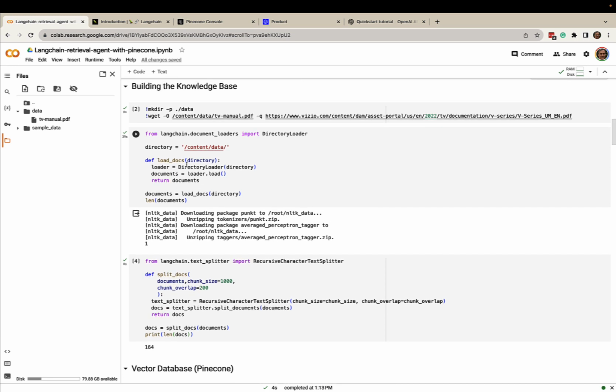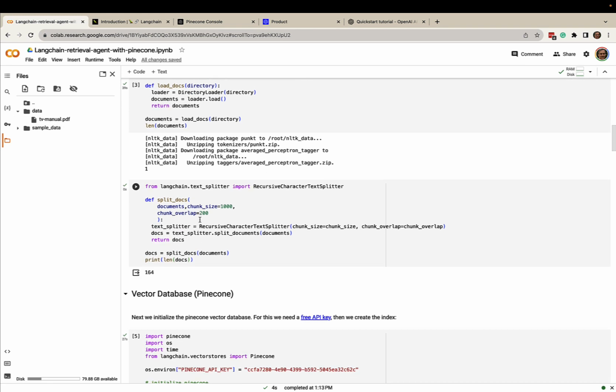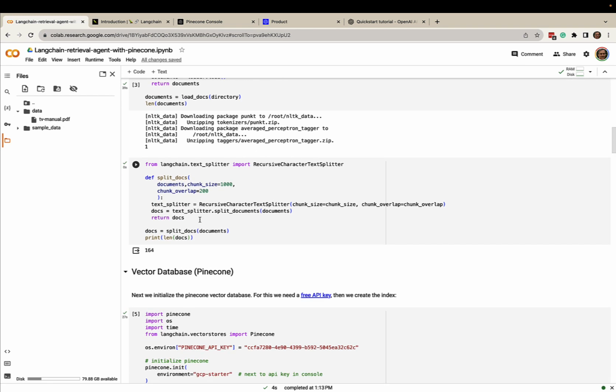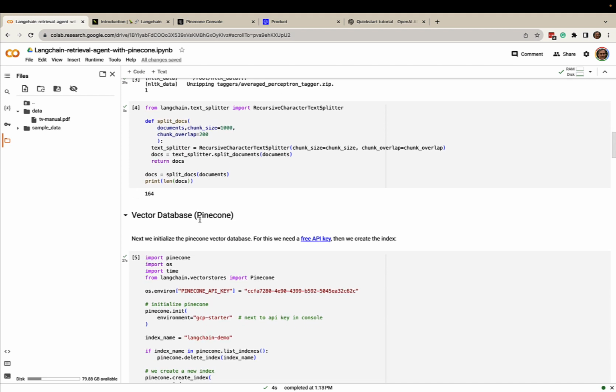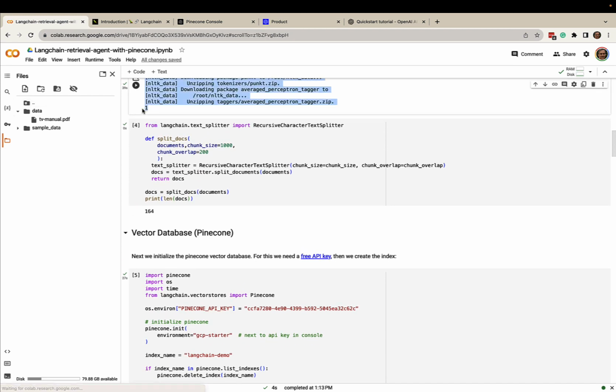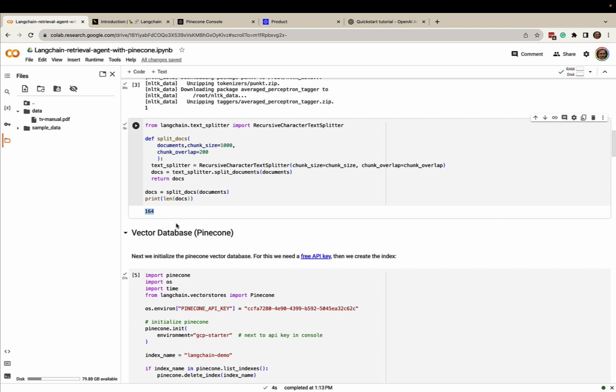Essentially, what we do here is we read in this PDF, convert it into text, and then split it up and store it in our vector database. I have one document, which is what the number 1 is saying here. We split it up into chunks, and that allows us to get around the limitations of tokens within our OpenAI models.